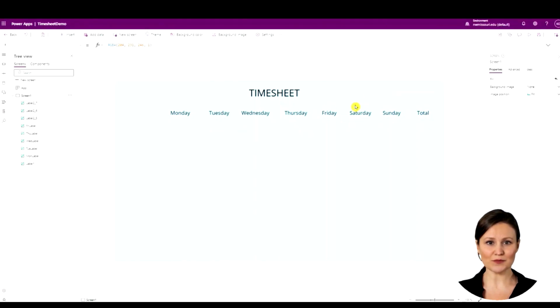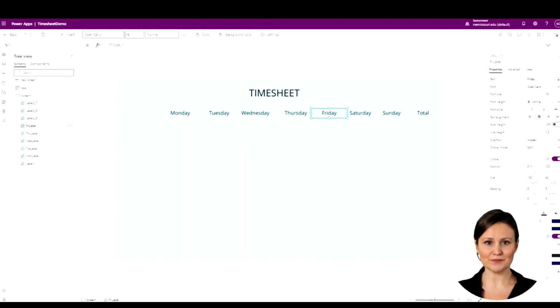Rename each label for each day of the week. The names of the labels should be named like this. Insert a rectangle and place it underneath the days of the week.